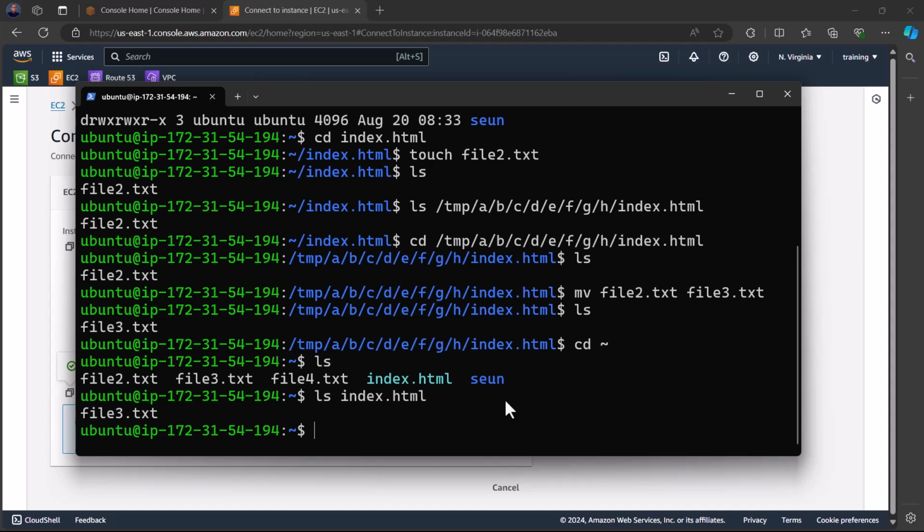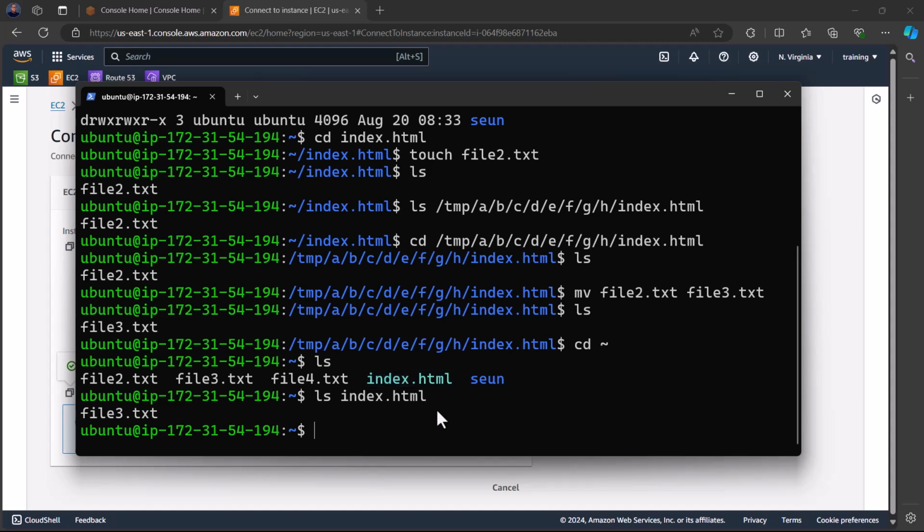So now, whatever I want to do in this particular location, I can do the same thing as well using this link file, and then I'll get the same result. So that is the essence of creating a link file. I hope you understand that now. All right. So now let's delve into the world of permissions.